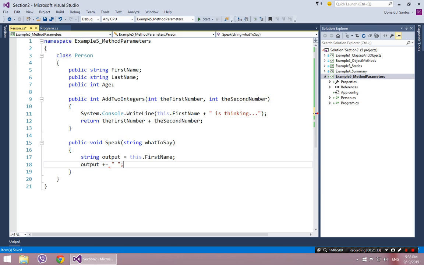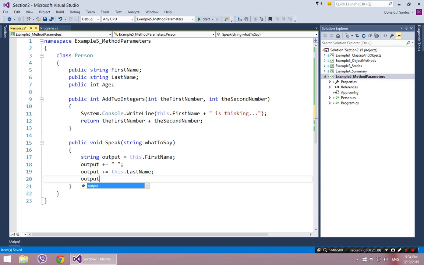I'll append a space to it, then my last name, then a space and the word says, a comma, and a quote.